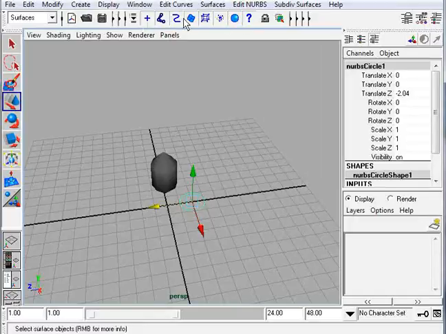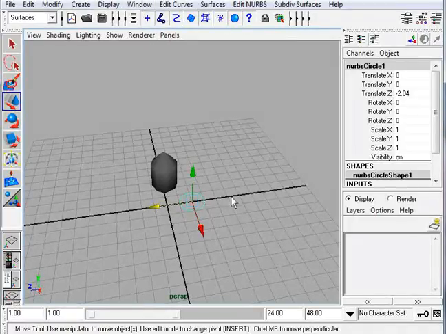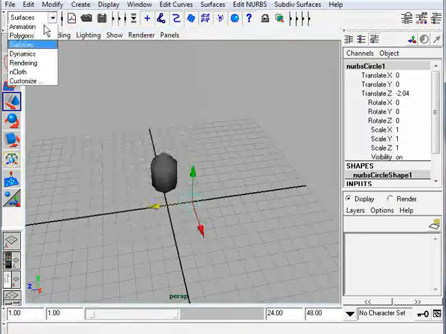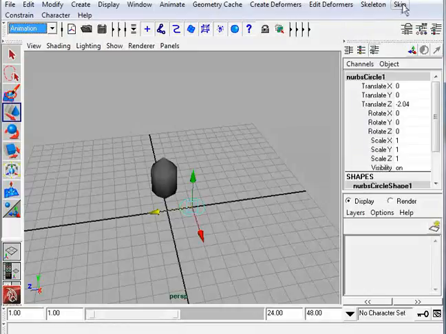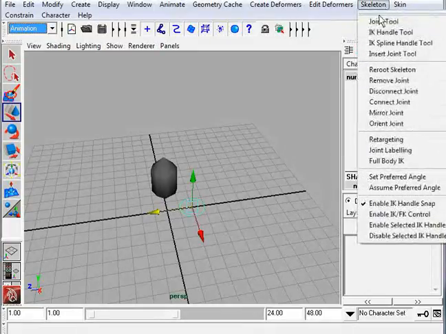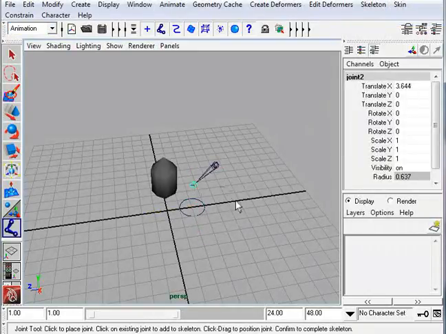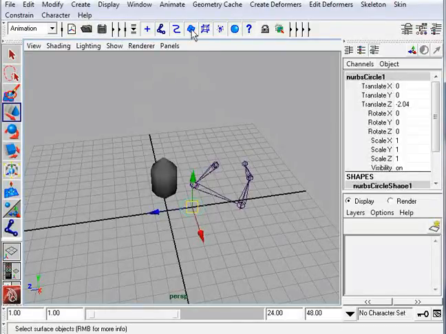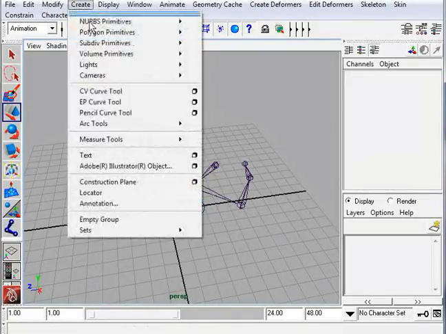So these are our masks. So I'm going to go into animation, and I will go to skeleton joints. So I'm just making some bones. Alright, so we have ourselves a chain, and a surface object, so let's create one of them.